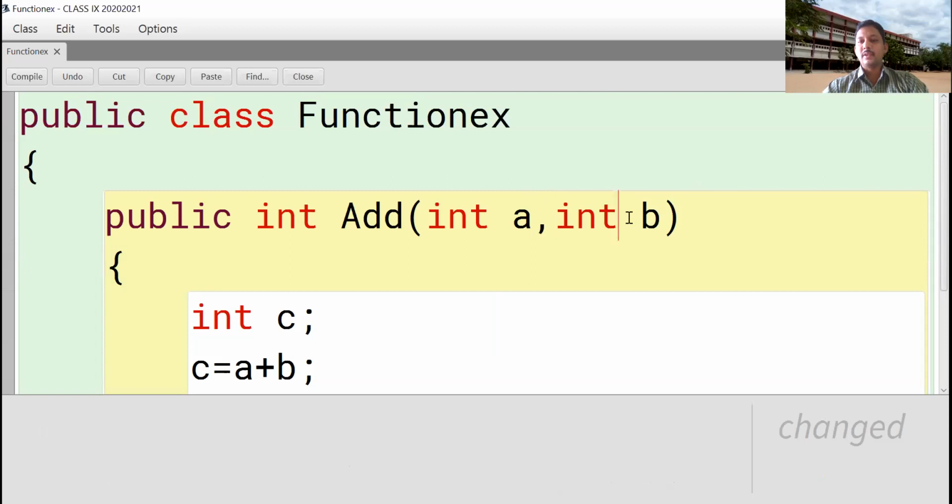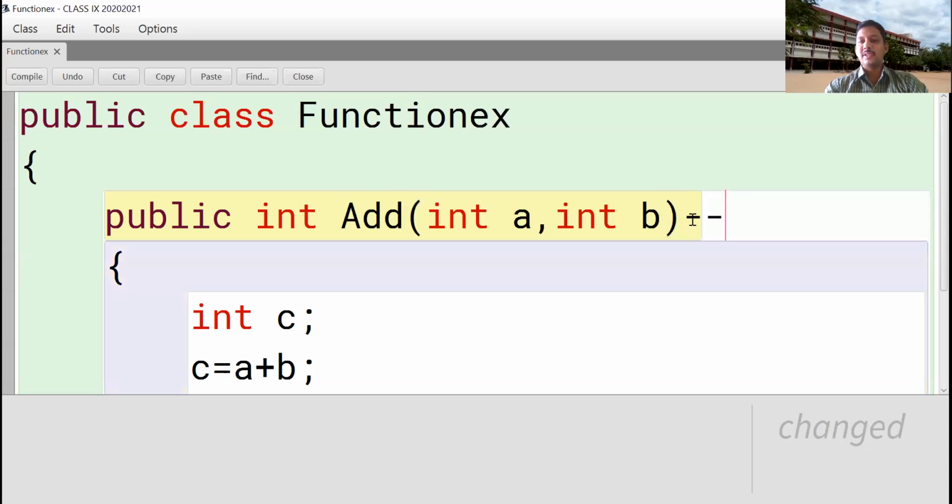Next, the type also you have to indicate. Every parameter should be preceded with the data type. Like this we are using the same type, A comma B, then immediately it is indicating an error. However many parameters there are, that many parameters should be preceded with the data type. So integer you have to declare, and the list of parameters should be enclosed within the parentheses.